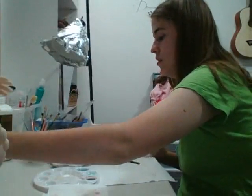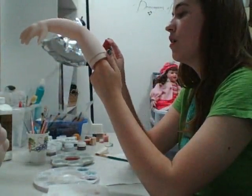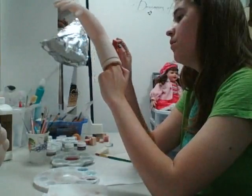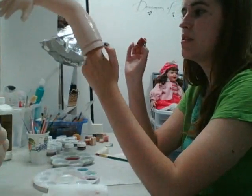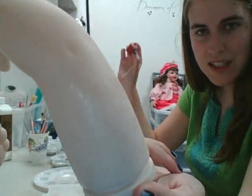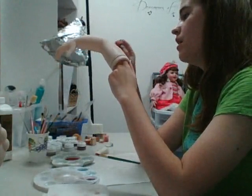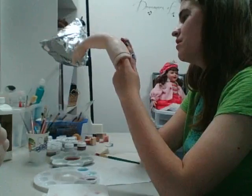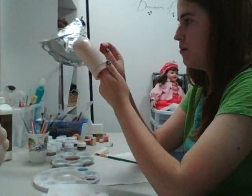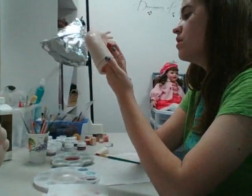I'm going to lightly pounce this, make sure it's leaving the holes that my sponge creates. It's very hard to see anything with this camera. Hopefully you can see at least with the reflection some of the dots that are being created. And I am carefully placing this design, not going over spots. I'm going to start on the upper arm because I want the pigment to be darker farther down, and a lot of times your sponge will start running out of paint before you realize it, and farther on the arm it gets darker when you add paint. It's complicated.